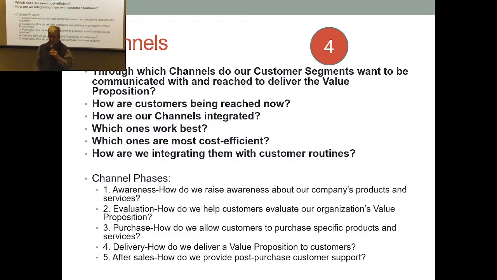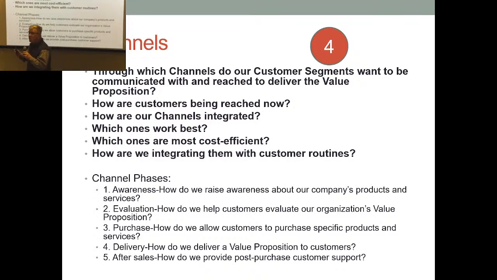Now think about that. How do new moms evaluate these swaddlers or any type of gear they're going to use for their children? Is it a parenting magazine? Is it word of mouth? Is he going to need some stamps of approval that it's not going to hurt the child, either through testing through UL, or maybe a stamp of approval from the American Pediatrics Association? That would be one way, where definitely a new parent, trust me, personal experience, that's where they're going to go. The third channel to think about is how do they purchase it? What is the exact process? Online, once again, brick and mortar, third party.